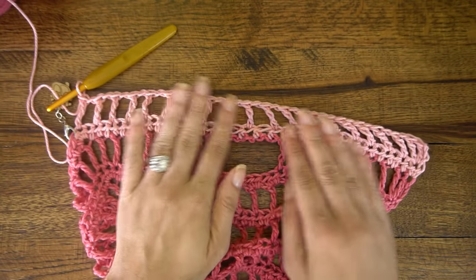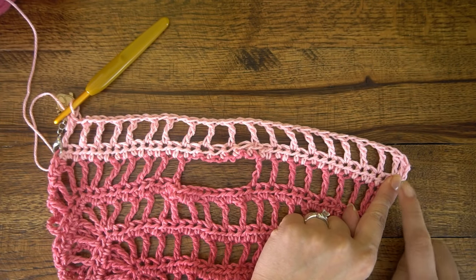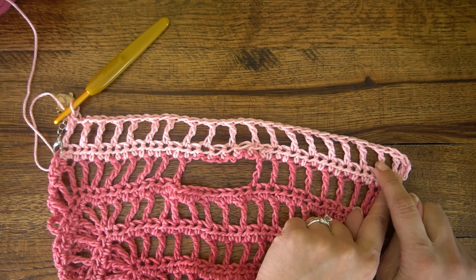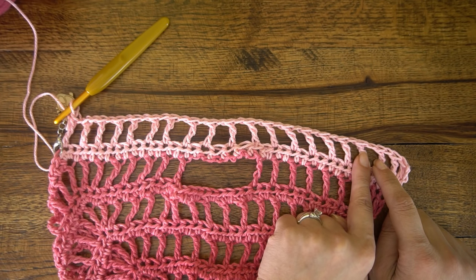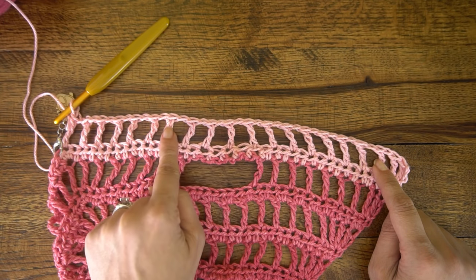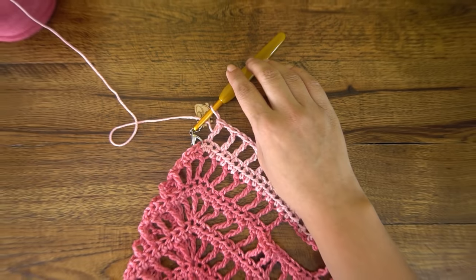Let's zoom out a little bit and take a look at what we've got going on. We've got our beginning stitch right here where we put either two or three depending on your size. Chain, skip, treble. Repeat that as many times as your pattern states. For this size it is 17. 1, 2, 3, 4, 5, 6, 7, 8, 9, 10, 11, 12, 13, 14, 15, 16, 17. Beautimus. Let's go back in.